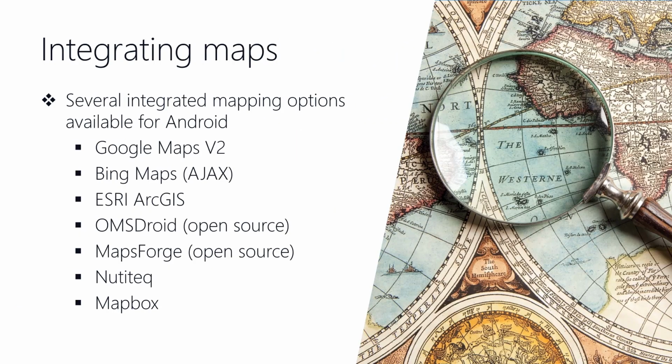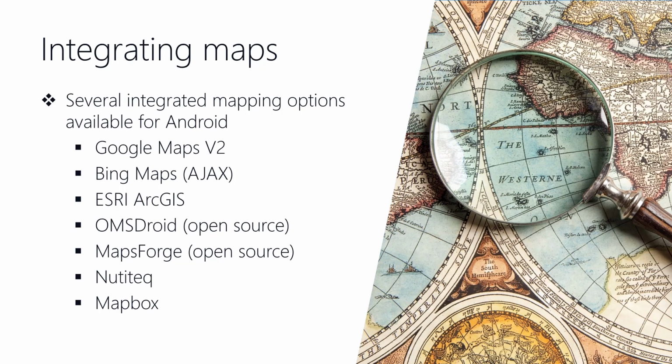Now, unlike iOS, Android doesn't have a standard mapping API that's available on every single Android device. Here you can see some of the choices that you have available to you. Most of these libraries are bound right into your application package, and then they retrieve the GeoMap tile data from web services. Most of these are very comparable in terms of features. The real difference is in the quality of the mapping data and the types of layers that you can provide. Satellite versus topographical, for example.